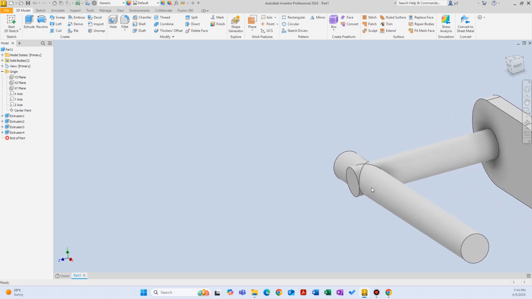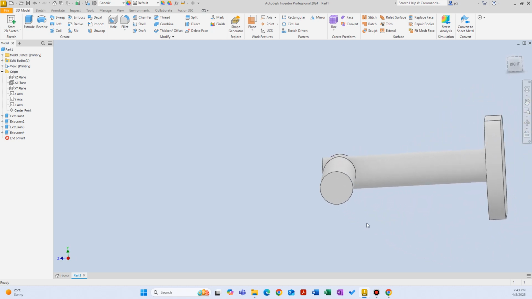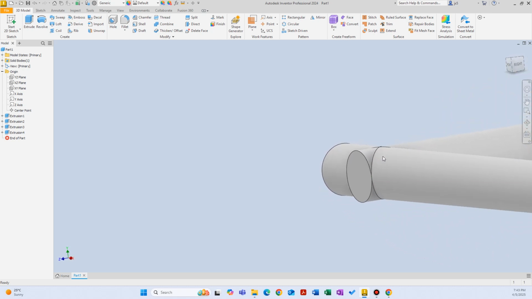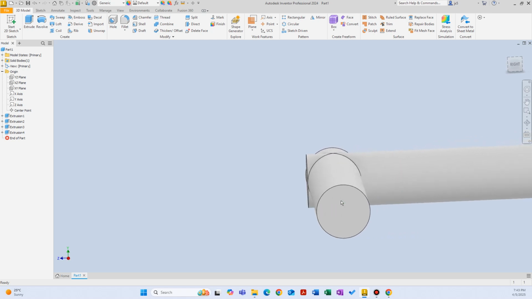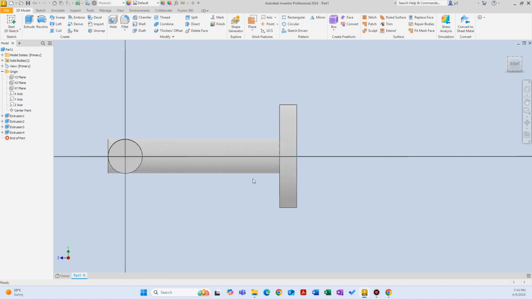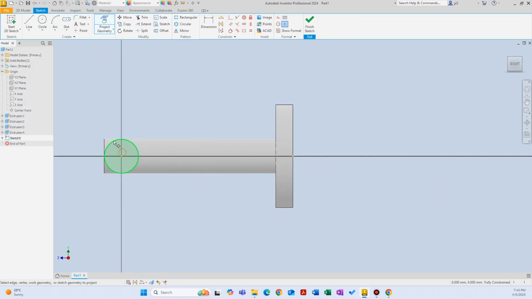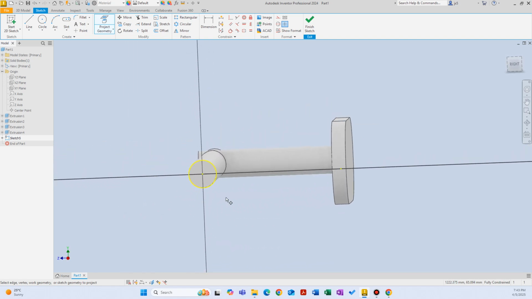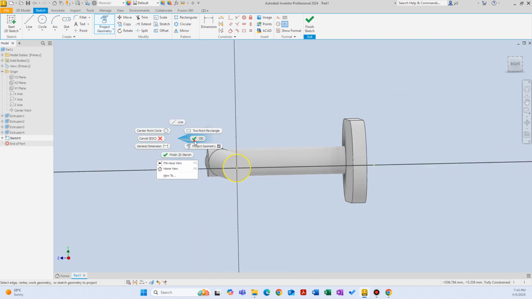The only difference now is, technically, they don't have this section, which we can get rid of by doing another sketch here. And we can project the geometry here, project the geometry here, project the geometry here. That just failed to project that, but project the geometry there. What, didn't project that either?